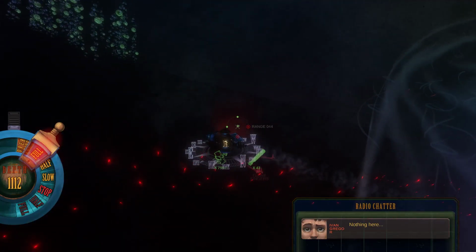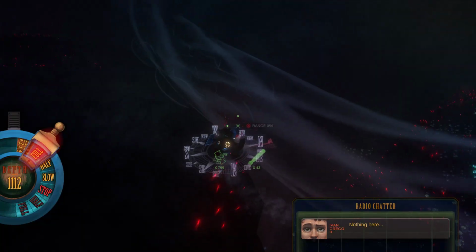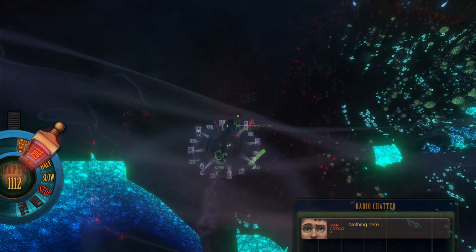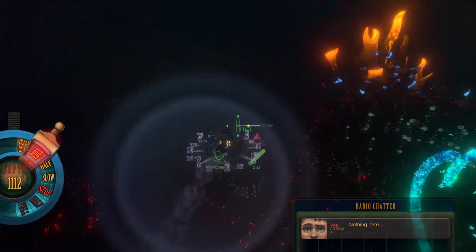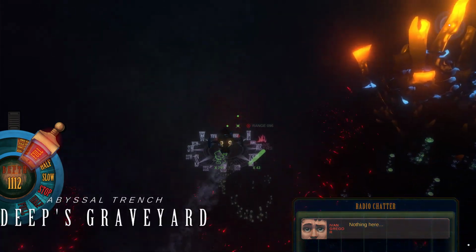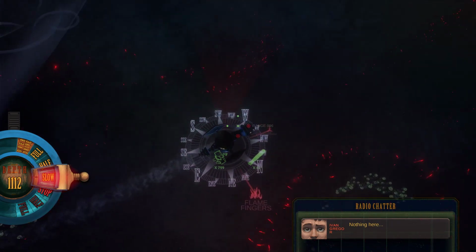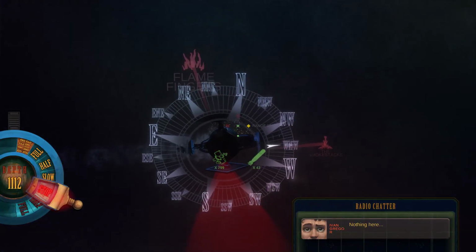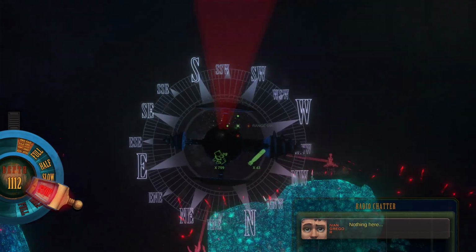Which looks like we just managed to pass our quarry yet again. Seems to be slightly northwest of us. See if we can't find him. I bet he's going to be down below or up above. Oh. Deep's Graveyard. Here we are. We're right on top of it. Okay. So right here. Do we think above us or below us? Probably below. Let's head down. Yeah, nothing above.